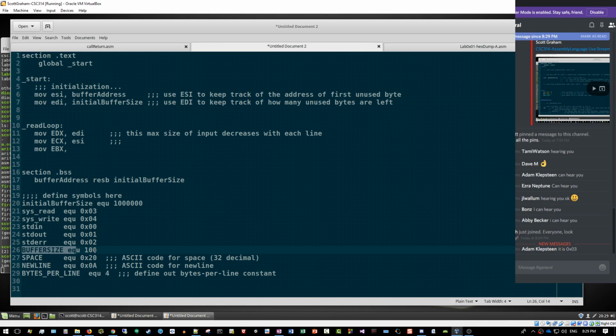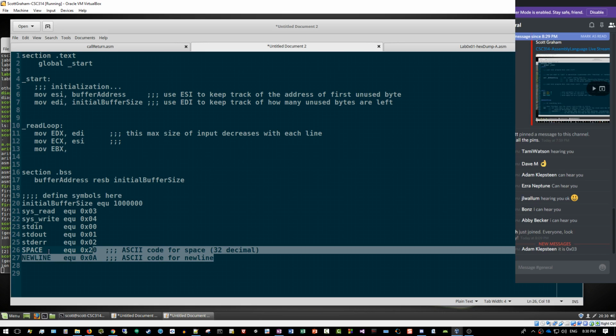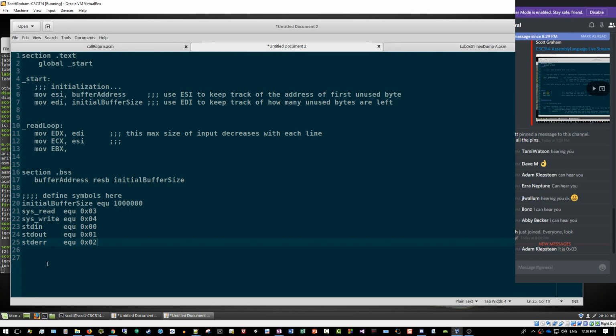And we're not using that one now, and we're not using this one. I don't see any reason why this is going to need space or new line defined either. So we'll just go with the basics. So we want a sysread code here. Of course, that could be just a 3, but let's go ahead and use the symbol that's defined.